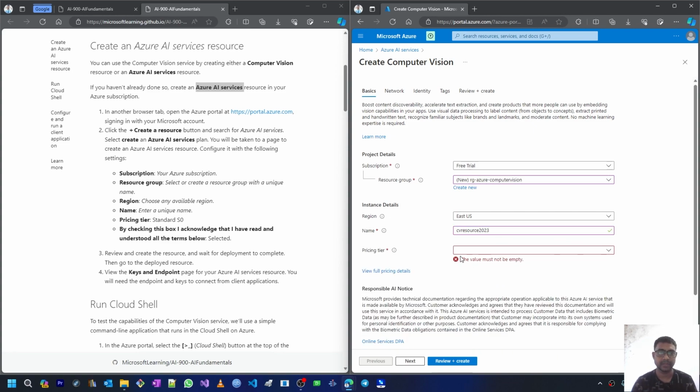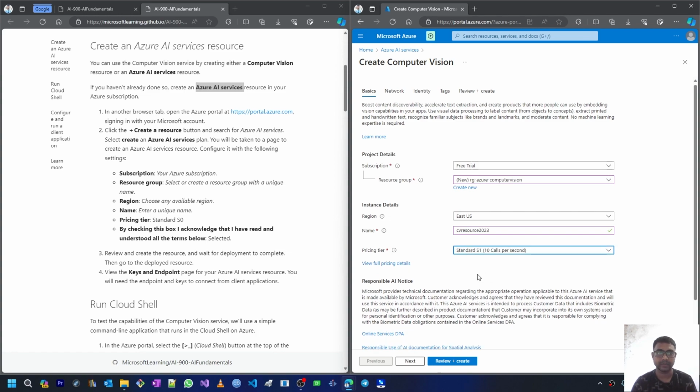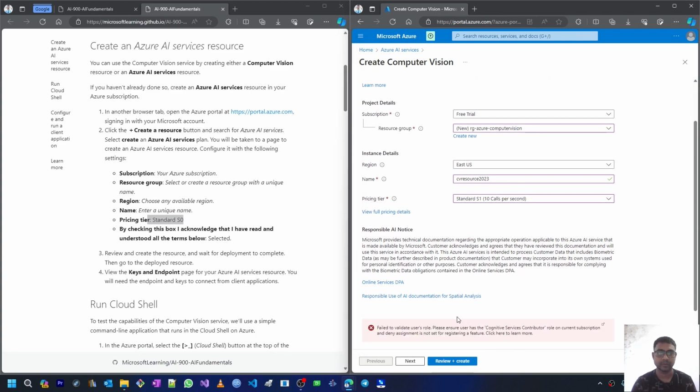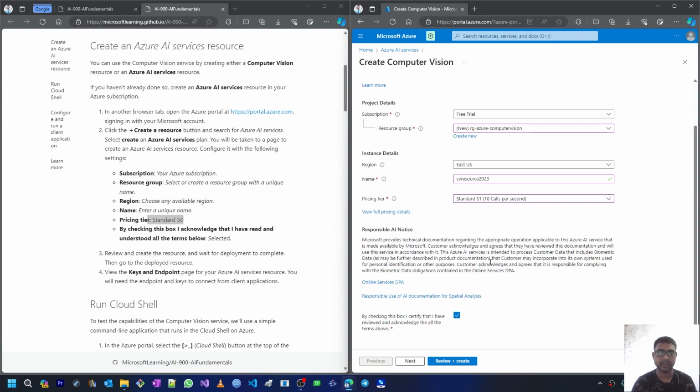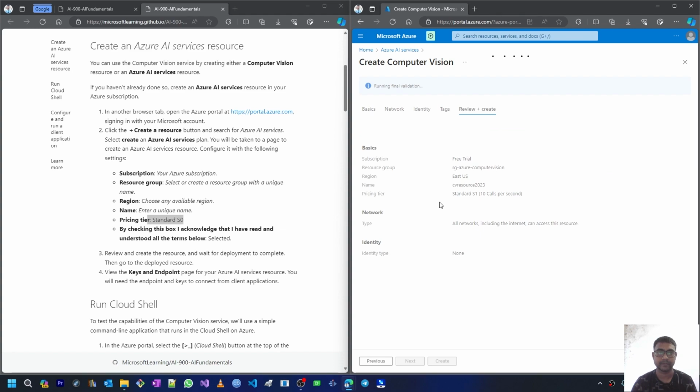So this is available. Now the pricing tier, I'll select standard S1 as per this hands-on. And then by checking this box, I acknowledge that I have read and understood all the terms and conditions. So we have to check this box for terms and conditions. Okay. Now review and create.